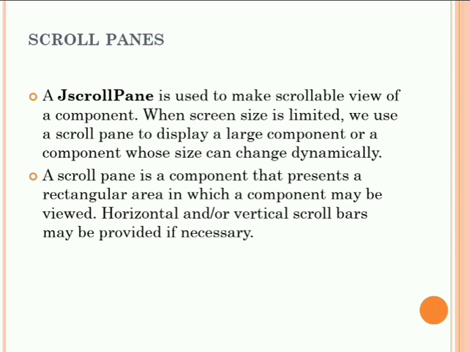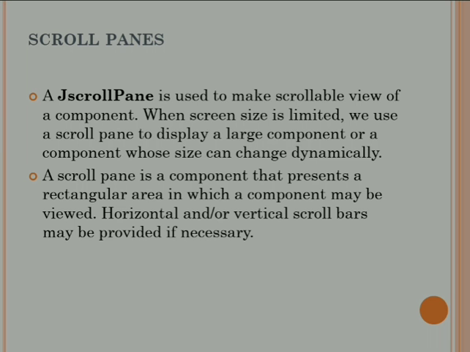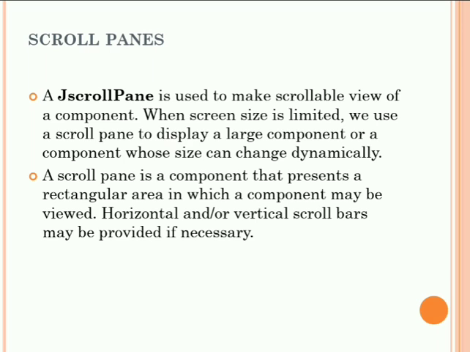Here we can add scroll panes to that particular JApplet for the scrollable view of any component. When the screen size is limited, we use a scroll pane to display a large component or a component whose size can change dynamically. Next, a scroll pane is a component that presents a rectangular area in which a component may be viewed horizontally, and horizontal or vertical scroll bars may be provided if necessary.